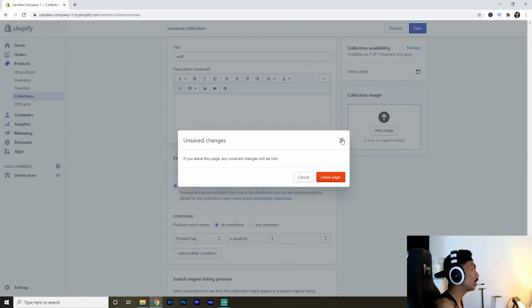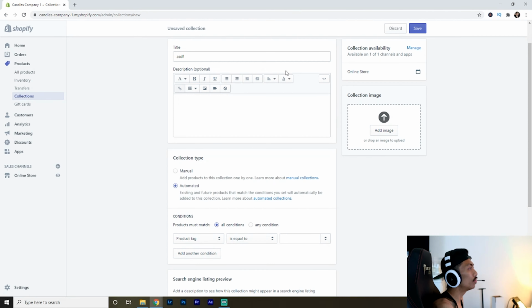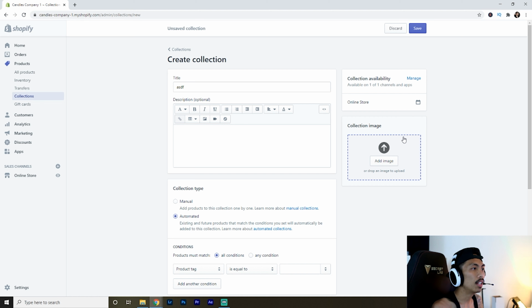Now moving on. Oh, before I forget, collection image. This is just going to be an image for you if you want to get a little pretty over on your website. If you do the picture here now, there will be options where you can have a picture so that when people click onto that, it would go to this specific collection.